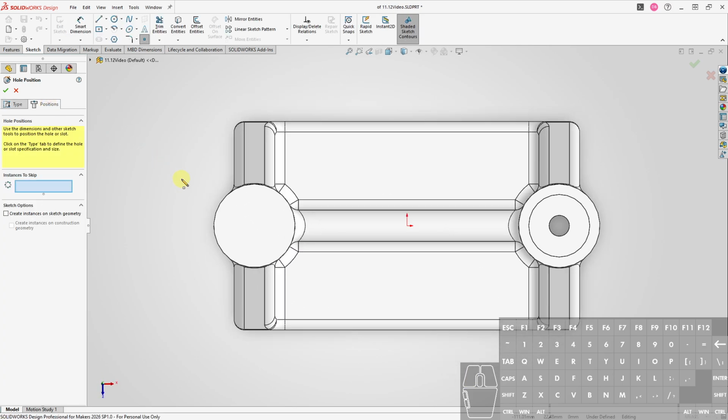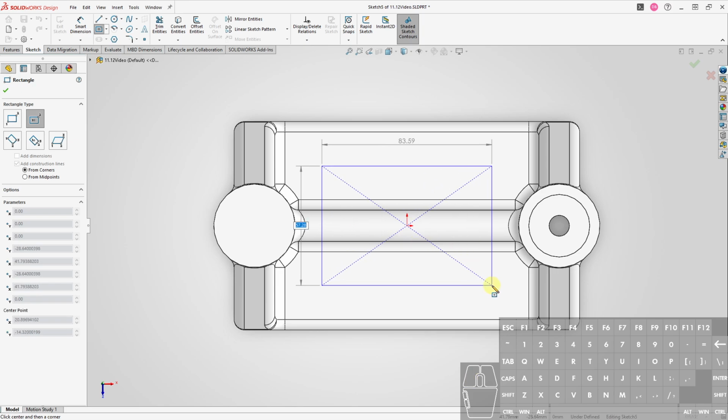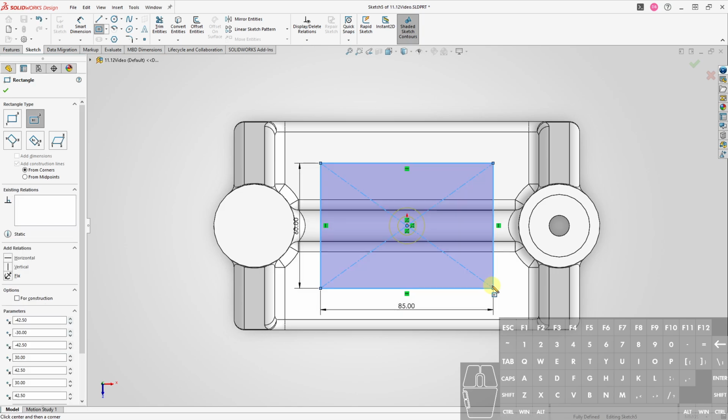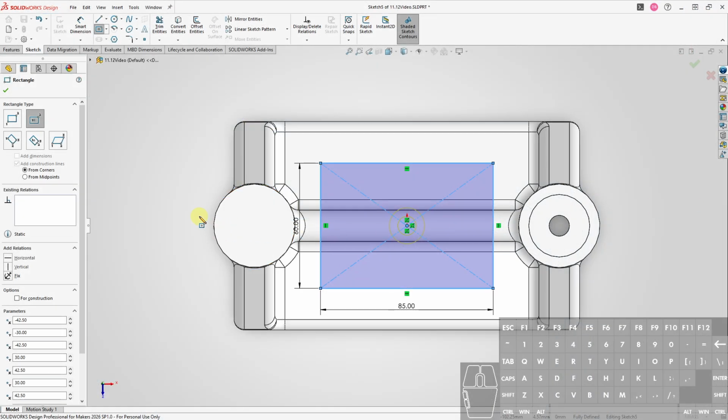And then for the positions, so here's where we're going to switch over to the center rectangle. Looks like it's going to be 60 from top to bottom and 85 for the length. And those dimensions are here and here. Oops, here. Okay. And if you look at it, it automatically selected this point right here, which was the center of the center rectangle.